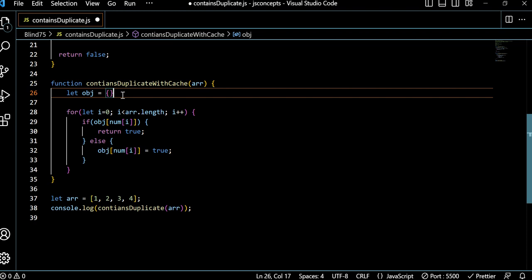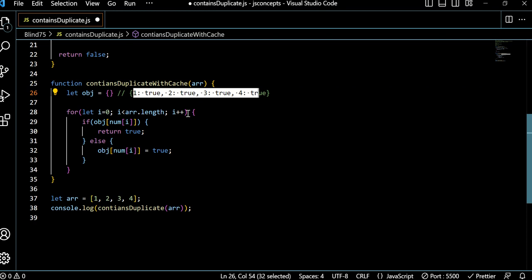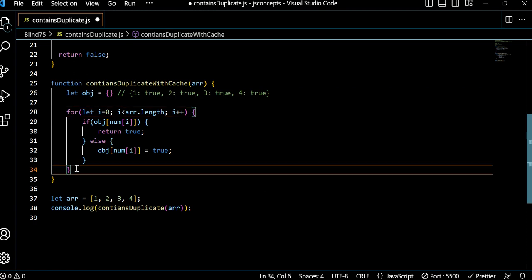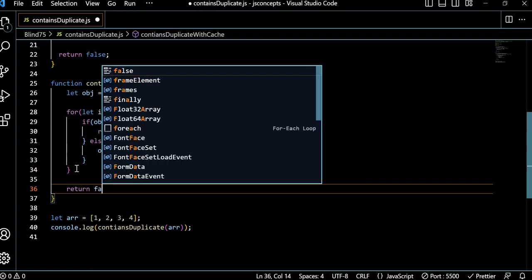Now the object has been created with 1 as true, and next time 2 as true, the third time 3 as true, and the fourth time 4 as true. So all the elements are completed, so it will come out and it will return false.